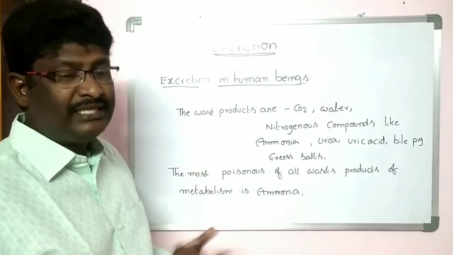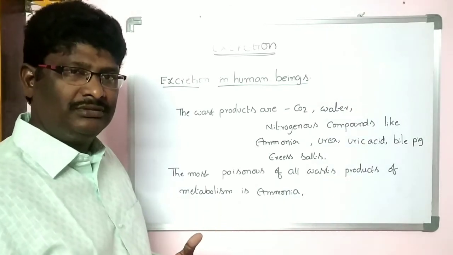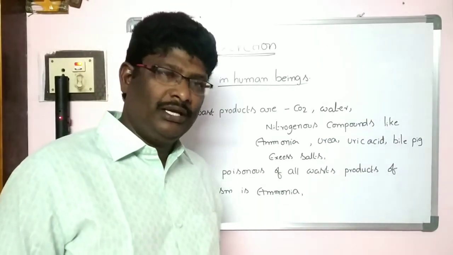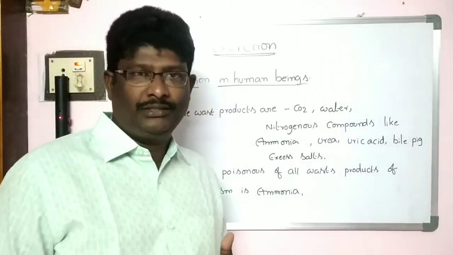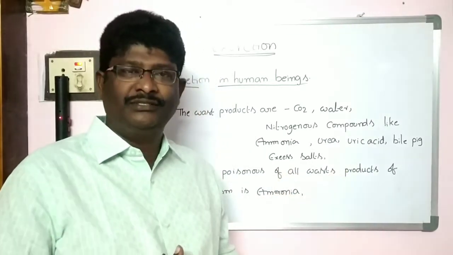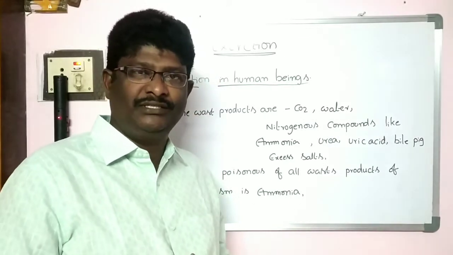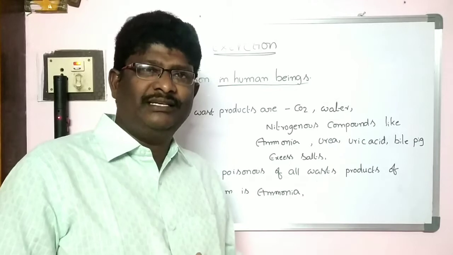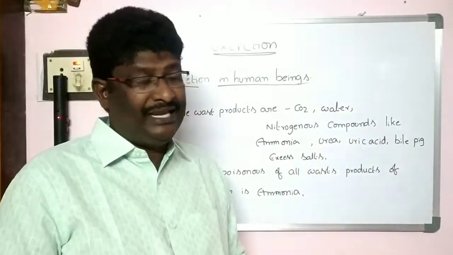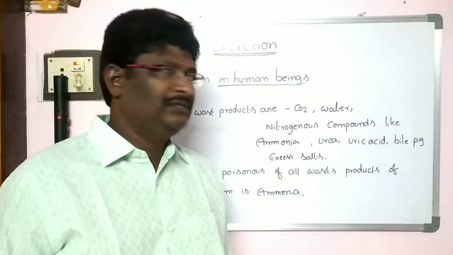Not only that, sometimes excess water is produced. If these materials are not sent out from our body, the water content may increase in our body. The ionic balance will also change, meaning the salt ratio will change. So that's the reason the excess amount or the waste product, whatever it may be, should be sent out from the human body.